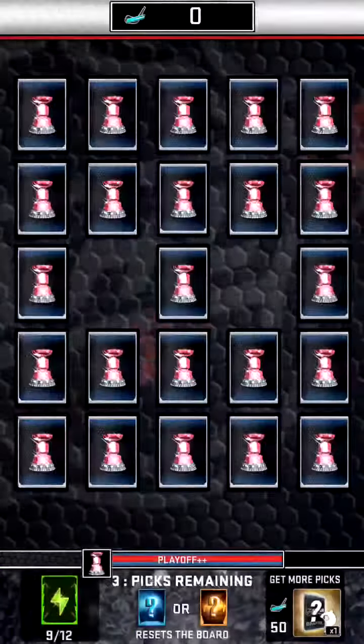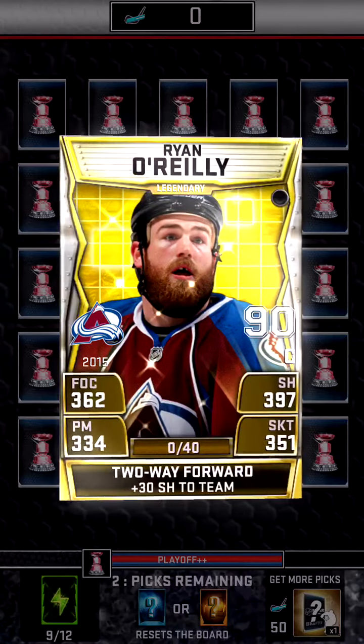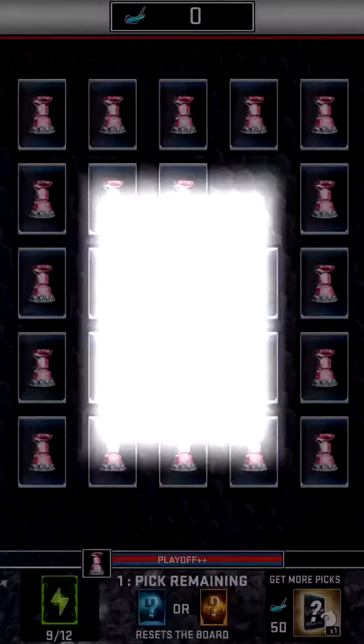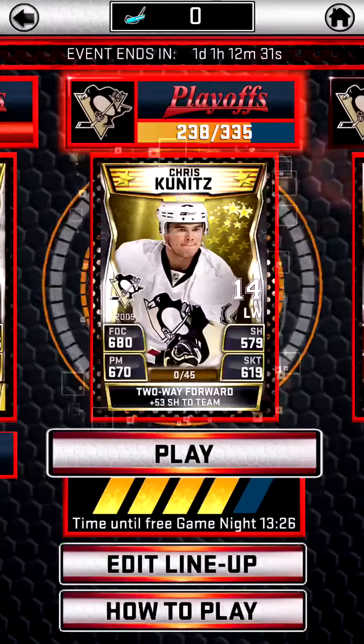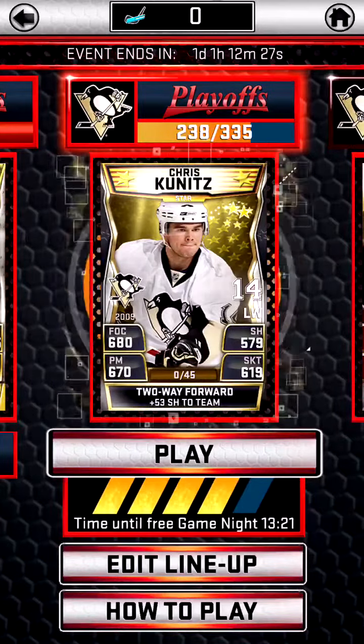So we have 4 more game nights here. Ooh, a Ryan O'Reilly Legend card. Pretty cool card. That's probably the best card I've ever pulled on a YouTube video on camera. So we did pull our legendary Ryan O'Reilly, and that was pretty awesome. So we do have 4 more game nights here while I discuss the tips.